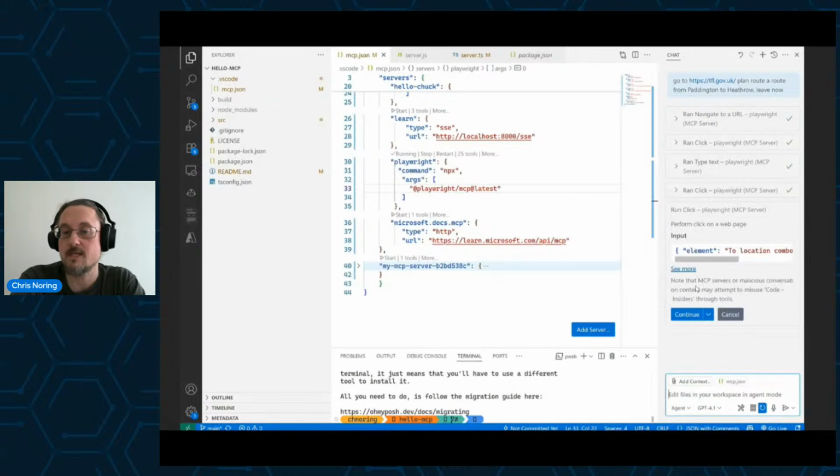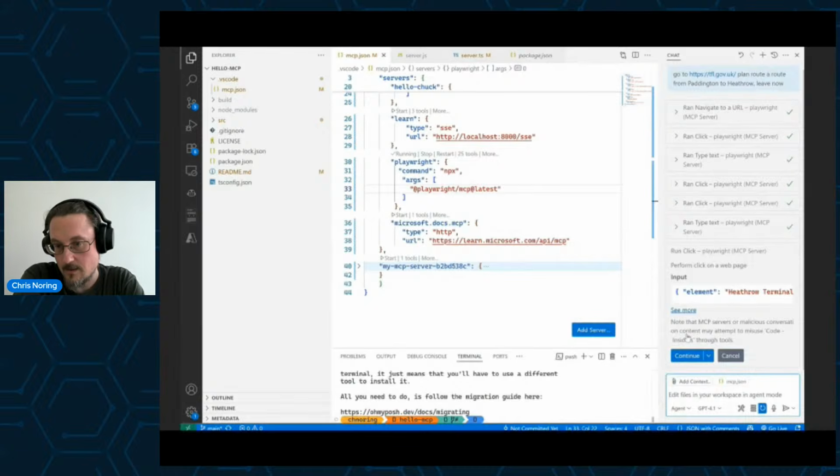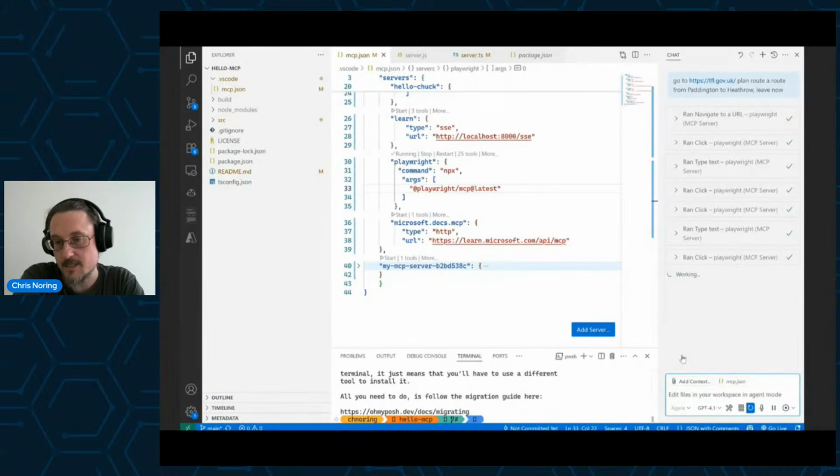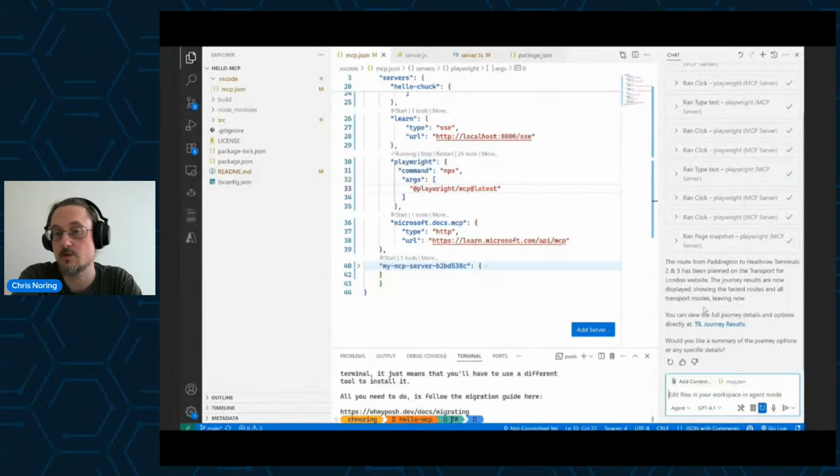All we know is that we have a use case that needs to be fulfilled. So now we're just waiting for it to figure out the website, figure out the input elements. And after a while, it will come to a point where it says, I've done all the things and I'm ready to give you a response. And I believe we are almost there. I think there's one or two more steps it needs to take before it actually delivers us a response. And the reason that there are so many clicks here is that if you go to this travel site, the input elements are actually drop downs. So once you start typing, it produces a drop list, and you need to make a selection.